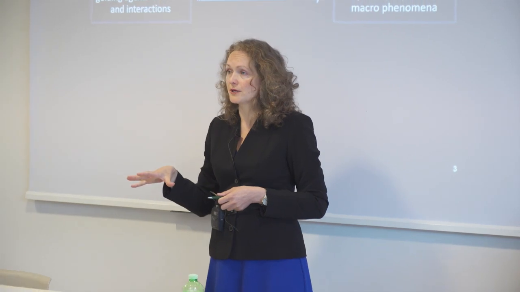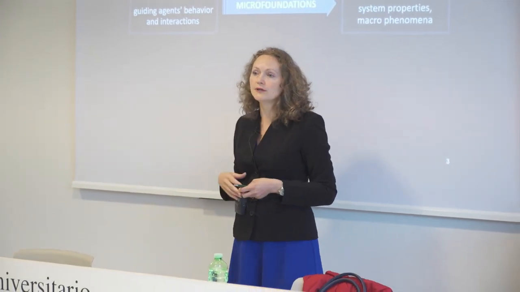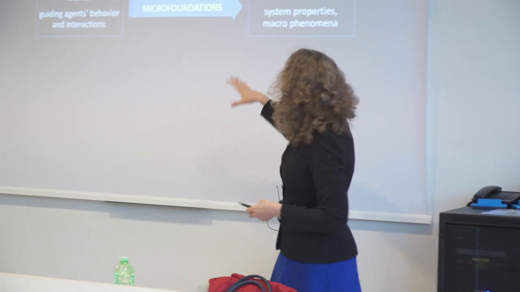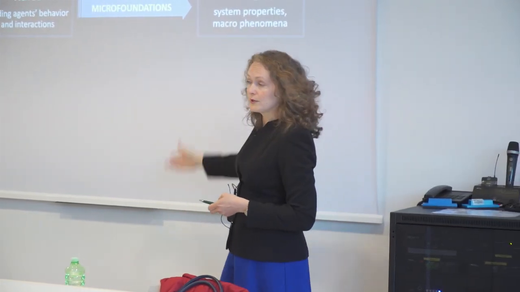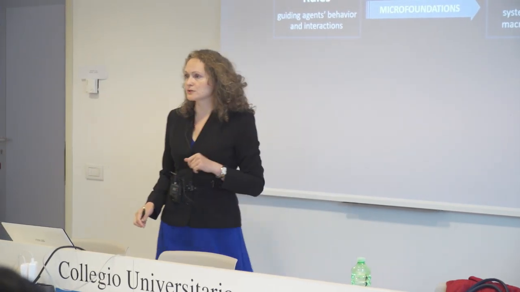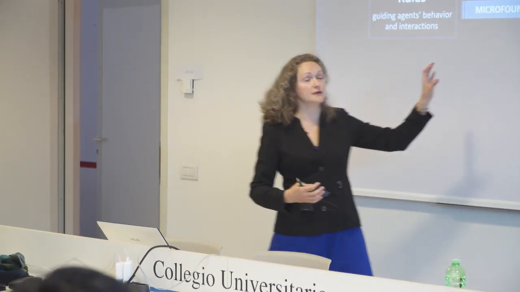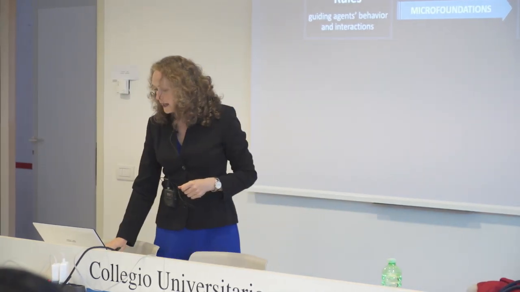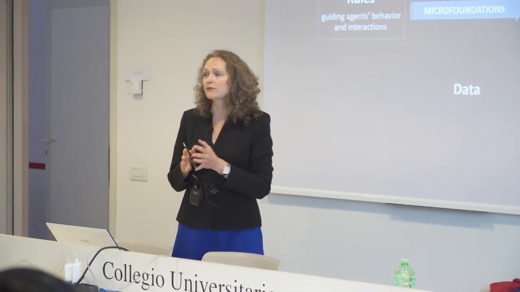So, of course, when we deal with agent-based models, that I think you also have learned already, the core of any agent-based model is that practically we are trying to specify some rules guiding behavior of individual agents and interactions among them, possibly their learning, how they adapt as well, and we try to observe what the emergent properties are. It's very crucial what sort of micro foundations we are putting into this, because it defines everything on this side, more or less. And we normally use both theory and data.